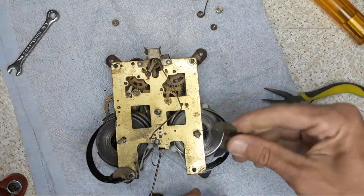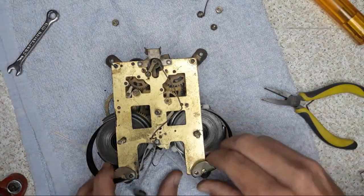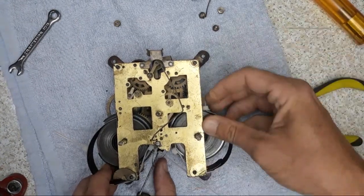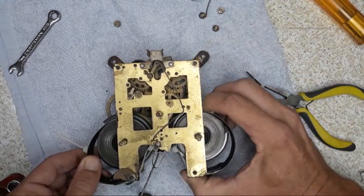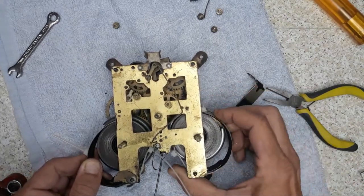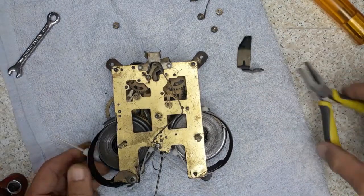This piece, I'm not even really sure what this does, to be honest with you. I think this pulls the mainspring out and makes sure that it doesn't try to run into the second wheel on either side. I really should just try experimenting by trying to run one without it, but I think the mainspring is just going to curl up very tightly and probably end up running in there somewhere. So.